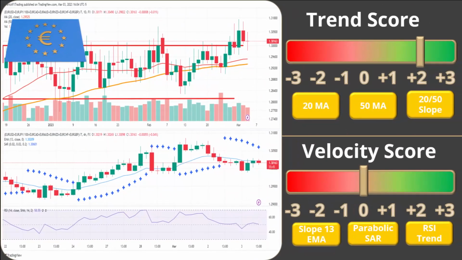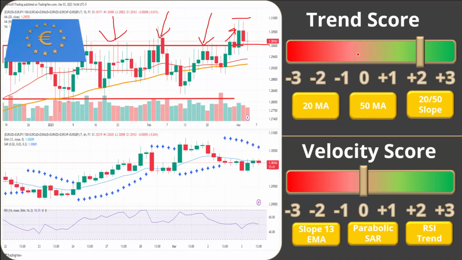Come over here to the euro. The euro was actually trying to break out. And we broke out above this longer term resistance line here where we hit it a whole bunch of times. Again, this is the euro basket that we're looking at. The euro against all the other 7 currencies we trade. We tried to break out above this, but as you can see, pull back.